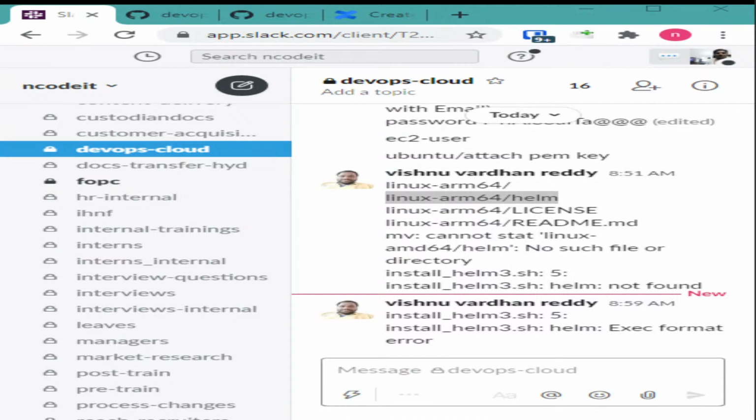Hold on. Supposed to be AMD64. The problem was not with this thing, with the URL. That's AMD. AMD64.